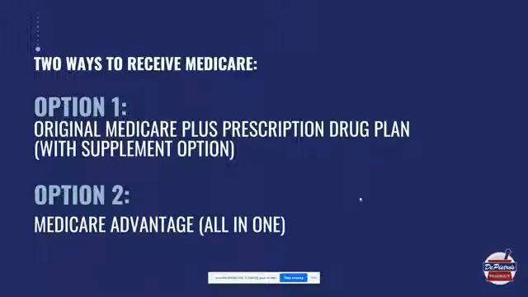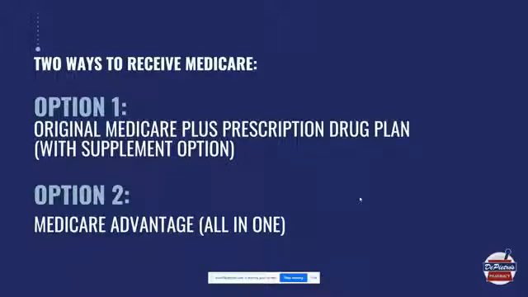Medicare covers 80% of the costs, and then the patient is responsible for 20% of the costs. If you purchase a supplement plan, the 20% would be picked up by the supplement. So just to go over option one again, you have traditional Medicare, A and B. You have a supplement that backs up A and B. And then you have a drug card, Part D, that you take to the pharmacy. That's the traditional way to receive Medicare.